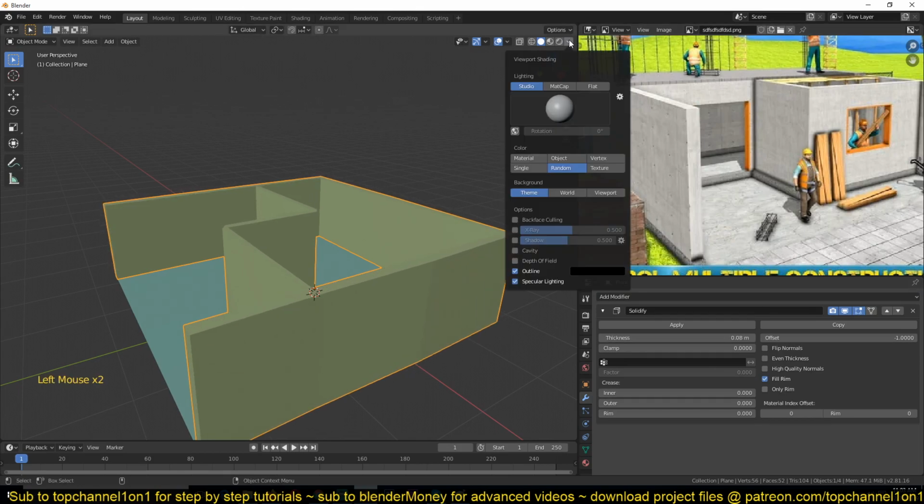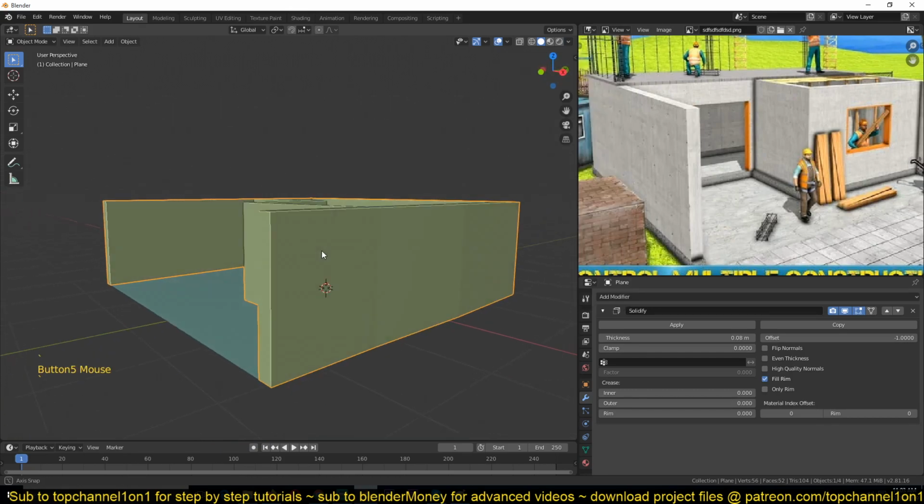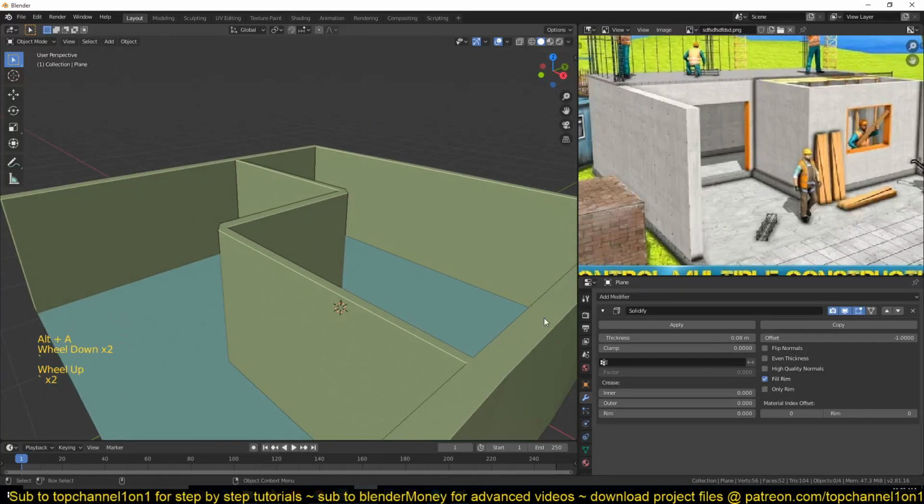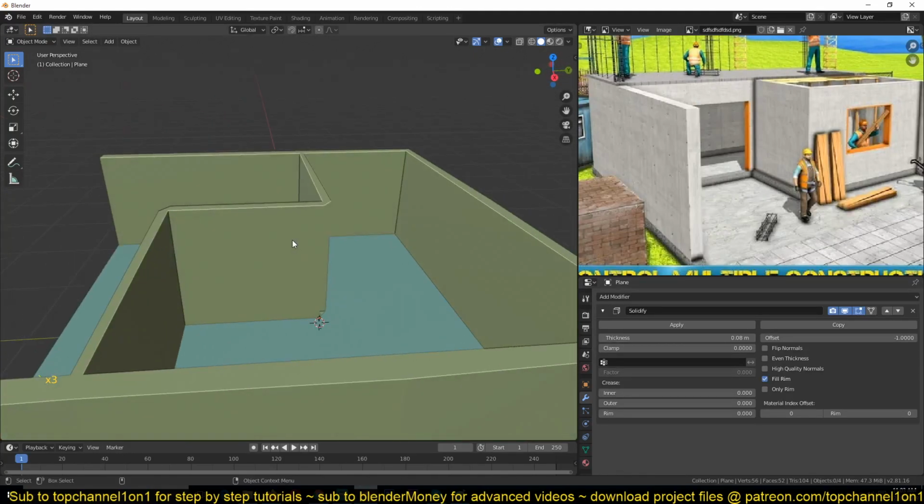Let me turn on another overlay called cavity. This highlights the edges just a bit so that we can easily see them, and you can see what we have. So the solidify modifier gives us thickness, and you can see in the modifiers, they have these settings here, or icons here.